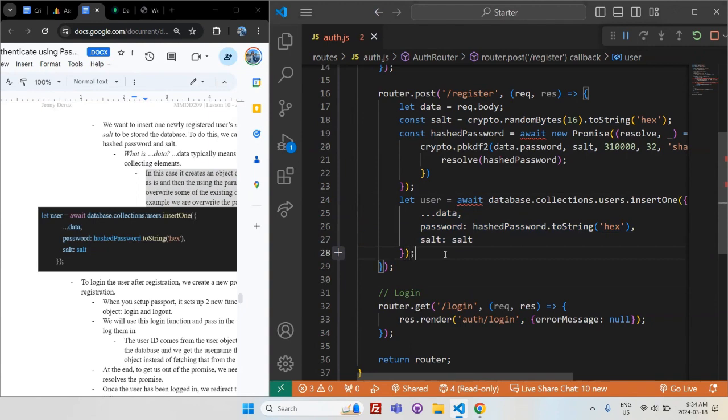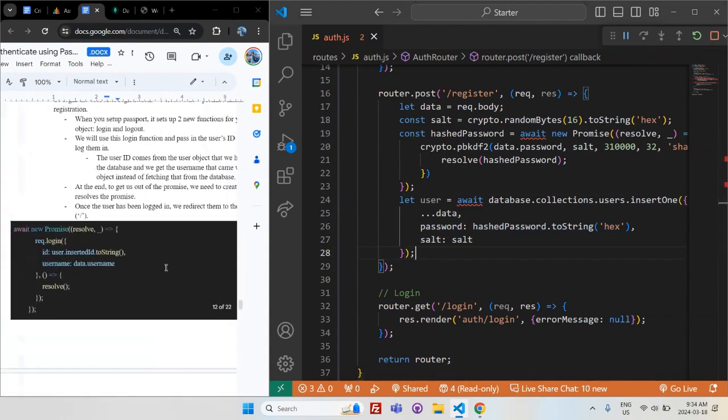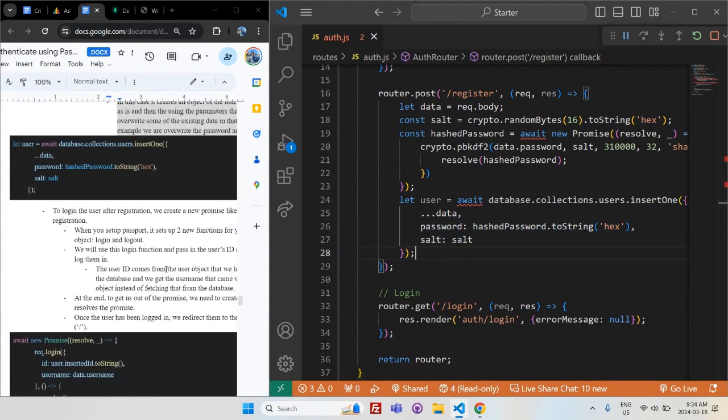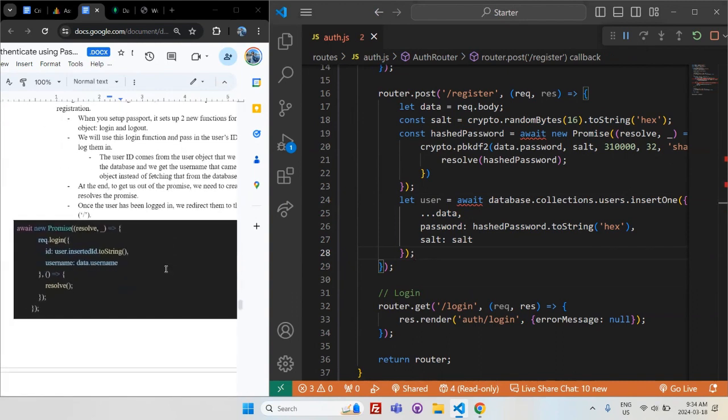Okay, once this is done, we need to make sure our user is redirected. So, when we created our pins, once the pin is created, we are giving the user some sort of message to understand that, yes, you have registered successfully and you are now being redirected to your home page or your login page or the dashboard.